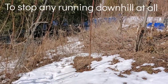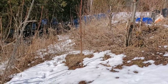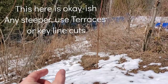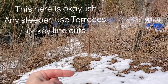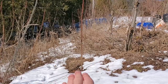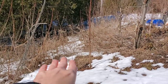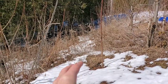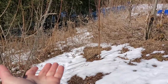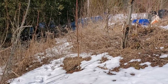Because it's on a fairly steep slope, I want to say maybe 20 degree slope, swales aren't necessarily the best option for super steep, because they end up being fairly thin. And if you want to make them wider, you start cutting into the hill, and then you have this big retaining wall issue. So typically on a fairly steep area, you're better off doing terraces and a very micro raised bed. Tilt the terraces back a little bit towards the hill, not necessarily a swale that's going to hold water for a super long time in a small place, but more of a wider terrace that's going to hold water across the whole entire terrace, just to help with infiltration a bit. So I might do something like that here.